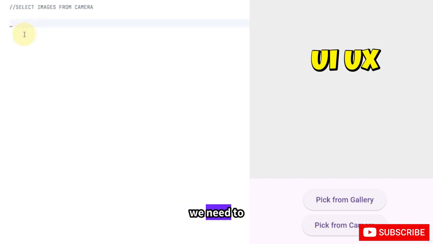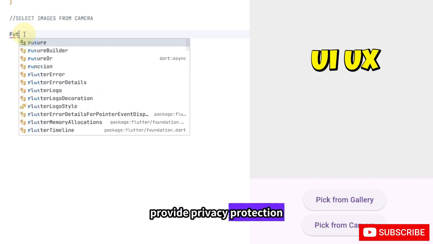So before taking the images from the camera, we need to provide privacy protection for accessing the camera. For that, you have to type future boolean, and then you have to type the name of the function. Check camera permission. We need to provide privacy protection for the camera access. So if the user wants to take the image from the camera, then they can take the image from the camera.